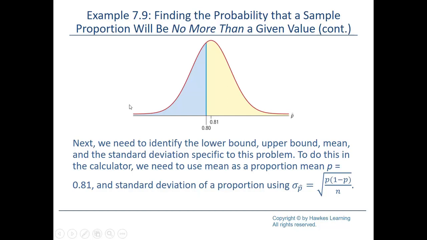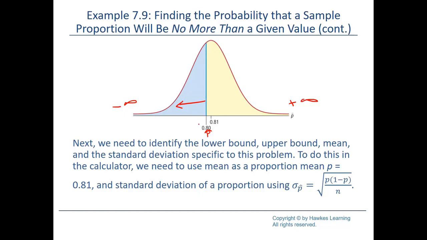Okay, so remind yourself, just to give you guys a little bit of a helpful hint, this is always a negative infinity all the way out here, and this is always a positive infinity. But remember, I'm looking for everything from this 0.8, or my p hat, and everything in this direction, no more than, right? So my lower bound here is at negative infinity, my upper bound is where our p hat ends, okay? And then from there, we have our mean of our population proportion, which is 0.81.